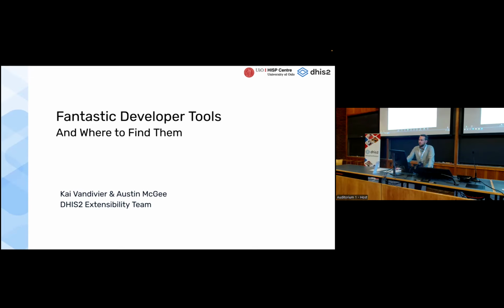We had a great set of presentations in the previous session that went a little bit long even, about some things that people have built using these tools and on top of the platform. So this is just a little bit more under the hood of what's available. We're not planning to get too in the weeds of actually writing code together. This is more for a general audience, also just what is out there, what's available, what types of tools do we have, what types of extensions can you build to DHIS2, and we'll dive a little bit deeper into a few of those tools.